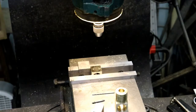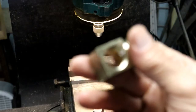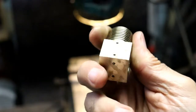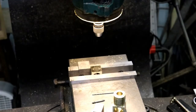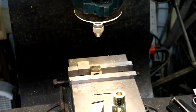All right, so that's it for this part of it. So now, like I say, I'm going to work on the gland nut to fit, and those are threads that I'll have to calculate the diameters and stuff that I need. So I will be back when I round up material and we are at the lathe.